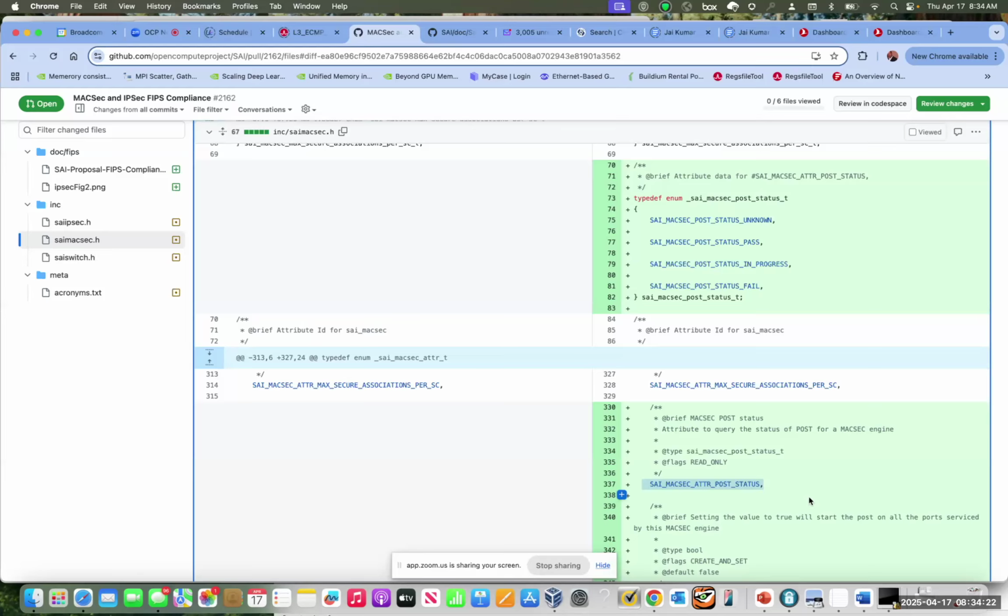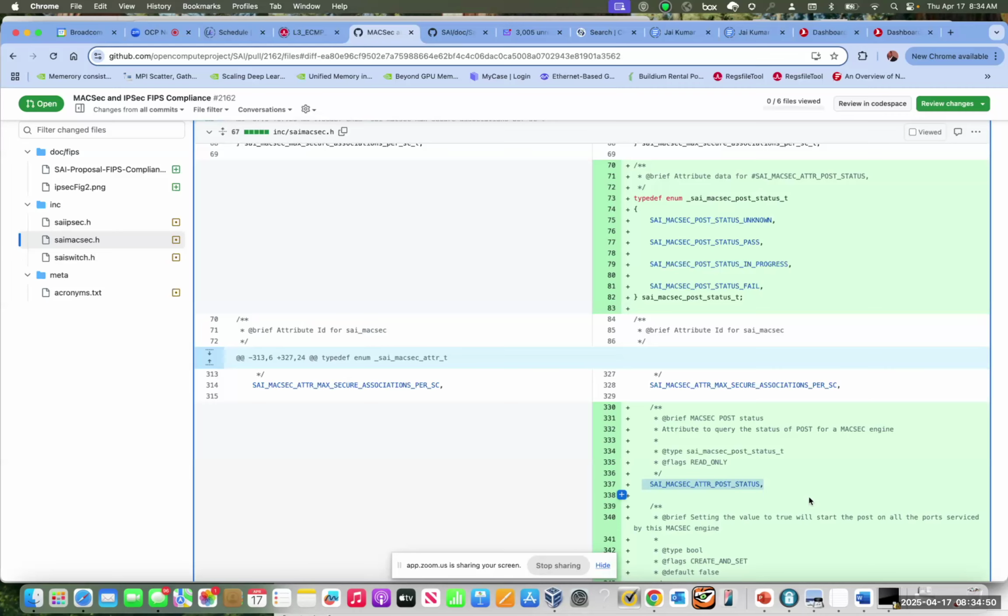I will report the status at each port level, or I will report failure for the entire engine even if one port fails, or I will report failure for the whole switch even if one port has failed.